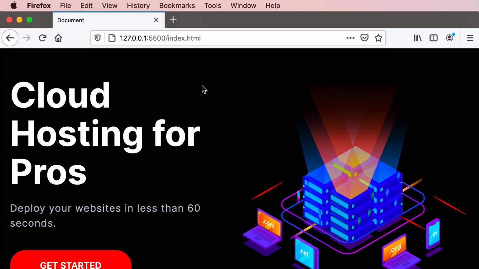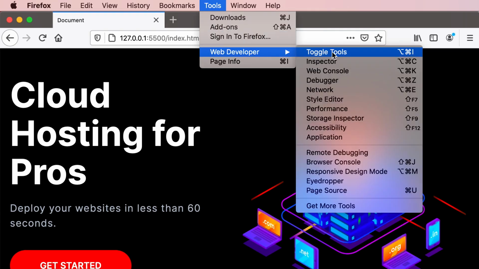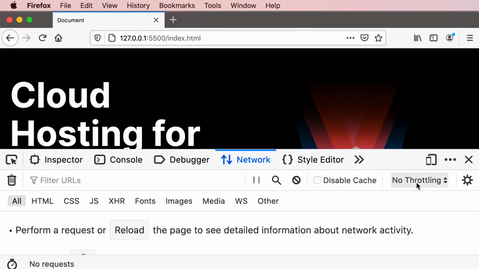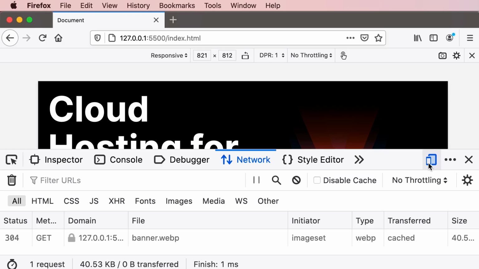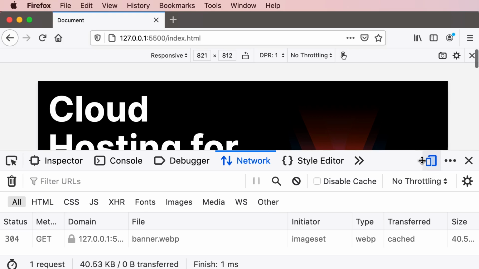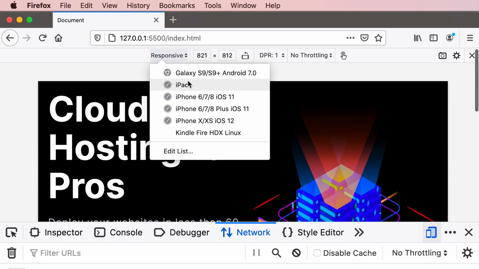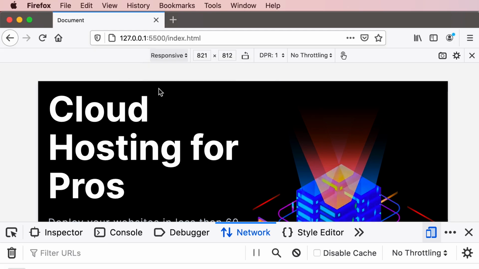Let's open this page in Firefox and pull up Firefox DevTools. So on the top, we go to Tools, Web Developer, Toggle Tools. Now look at the shortcut. On Mac, it's Alt, Command, and I. This is the same shortcut we have in Chrome, okay? So here's Firefox DevTools. Now if we click on this icon, we can go to the responsive mode. Now on this page, we can select various devices like iPad, iPhone, and so on. Chrome has this as well, but let me show you something really cool. Over here, we have a drop-down list to select device pixel ratio. So we can see 1x, 2x, and 3x versions.